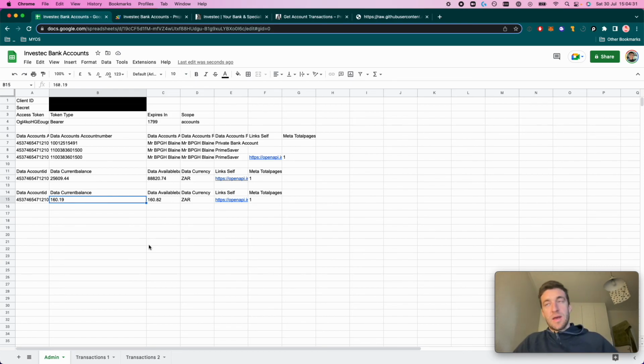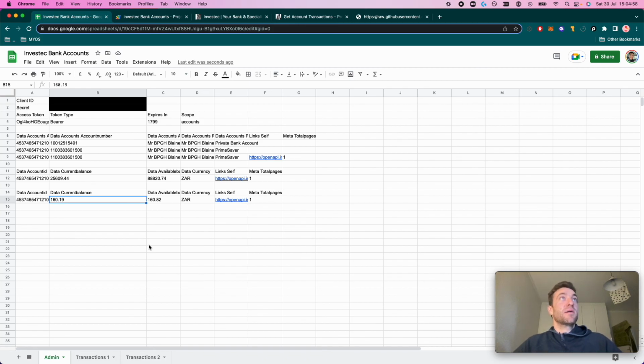And obviously some things don't have APIs, so you have to go manually pull balances, which is very tedious, almost not worth tracking your net worth. But what I was able to do was just pull my Investec balances into that sheet. So there was one less thing I had to log into to get a balance for whenever I wanted to update all of my investments and see how good or bad things are going.